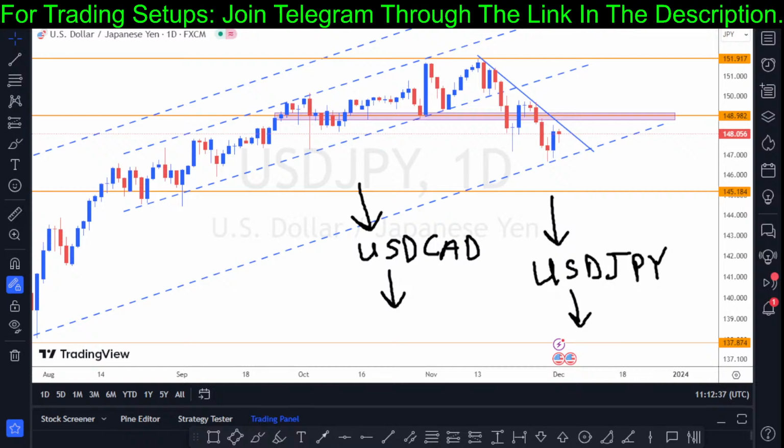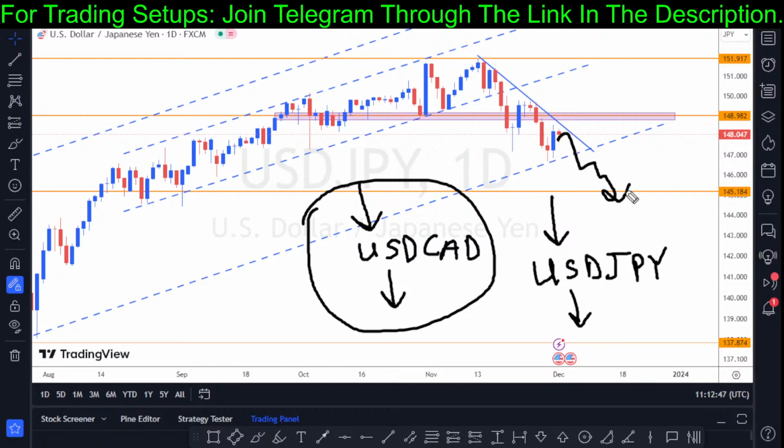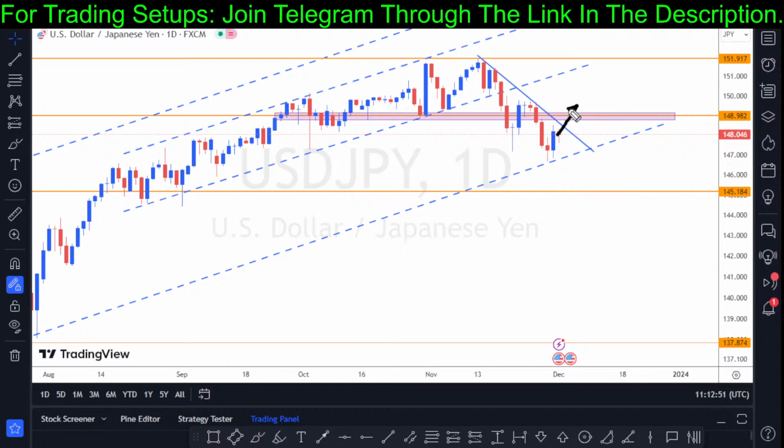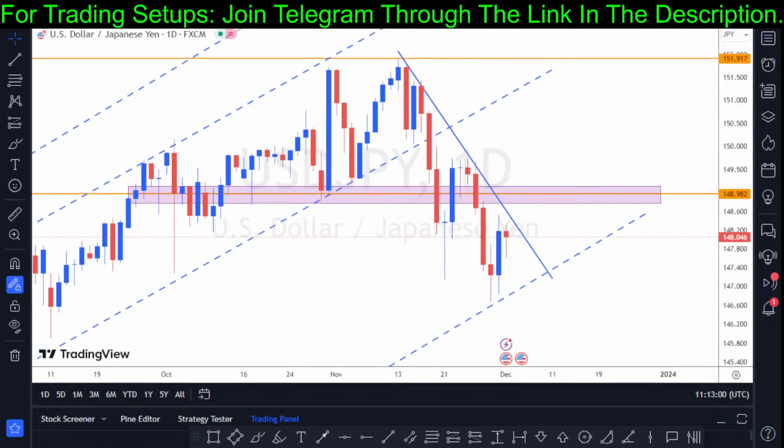So if I were you, since I'm charting USD paired against the Canadian dollar, I would be looking out for a way to chart USD paired against the JPY. So for those of you who want to make a long entry and you have a short position on USD Canada, then it means you don't know what you are doing, right? Never do that. If you do that, you are trading against yourself, right? So if I were you right now, this is what I'm looking out for. I want to see a test of this structural formation right here and the rejection on the way down, a breakout so that I can make a short entry on USD yen.